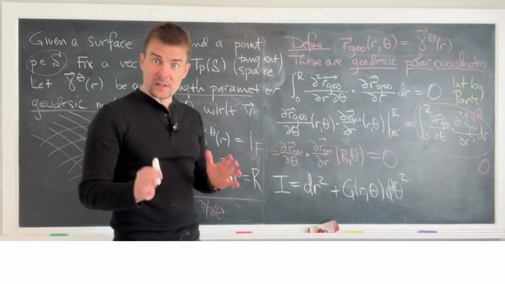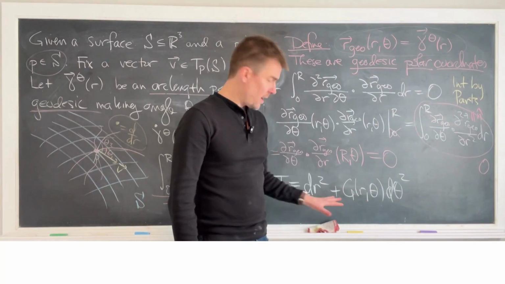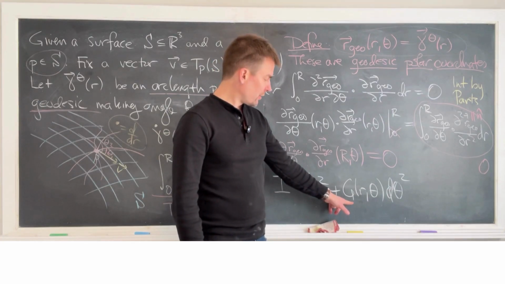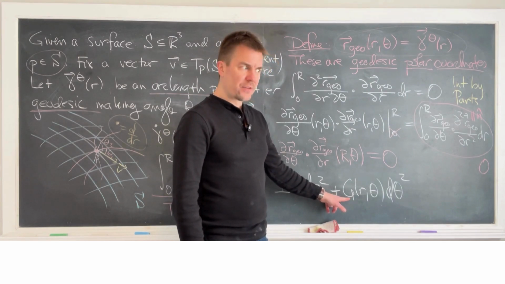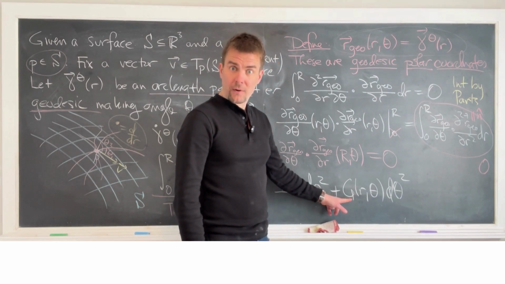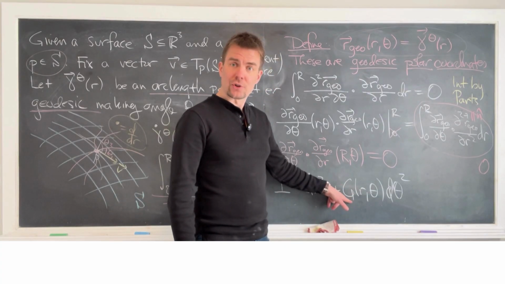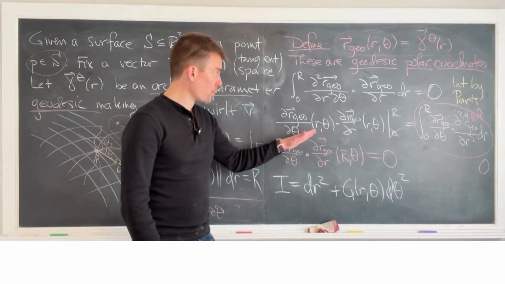Now, why is this first fundamental form great? This first fundamental form is great because when you have a metric with this property, I know what the Gaussian curvature is. The Gaussian curvature is going to be negative 1 over the square root of G, times the second derivative of the square root of G with respect to r. So I have a very nice clean formula, by the Theorema Egregium, for how to compute the Gaussian curvature if the metric has this form, which we've just proven by this assumption.